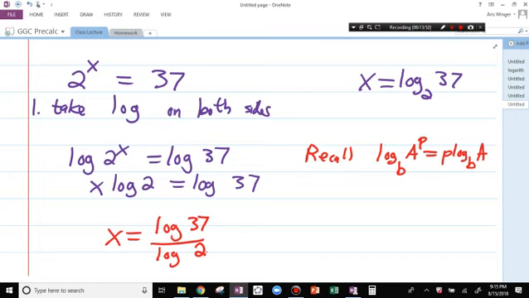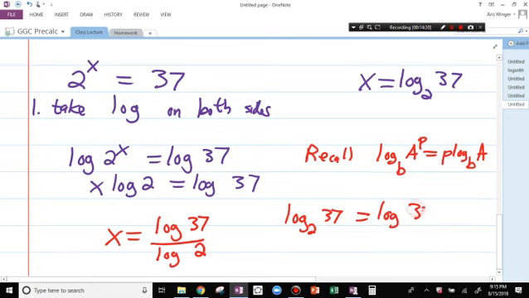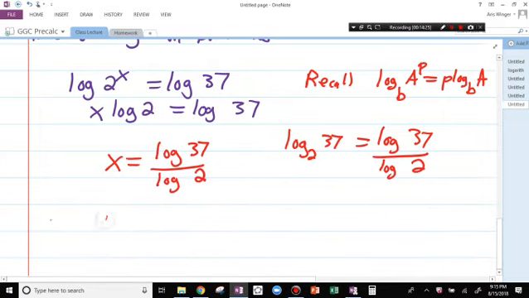I could have chosen whatever base I wanted. Right? So log base 2 of 37 is log base 7 of 37 over log base 7 of 2. I could have chosen any base I wanted. This is how you change bases. So if someone likes being in base 7 and you like being in base 10, you can change from one base to the other. So we just demonstrated that log base 2 of 37 is equal to log of 37 over the log of 2. And in general, this is called the change of base formula.